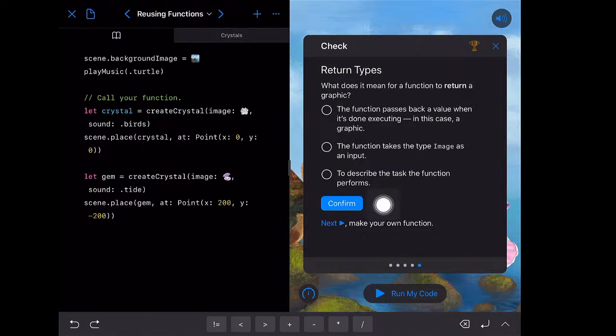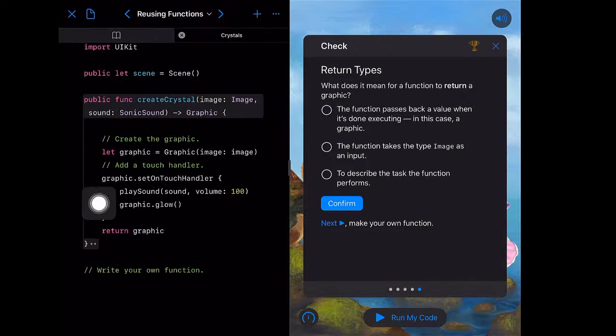Well, this is actually just the code that's written in between the braces. So if we go back to our function, this is the task the function performs. Now, we try to describe what task the function performs by using descriptive function names. So it's not that one. The function takes the type image as an input. Well, if you remember, this is what's called a parameter that lets us change what happens inside this function.